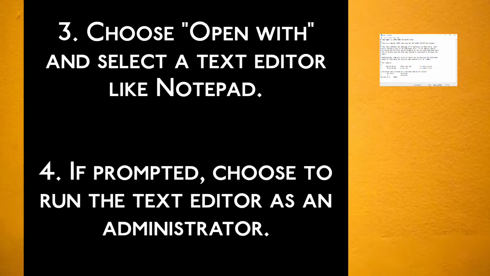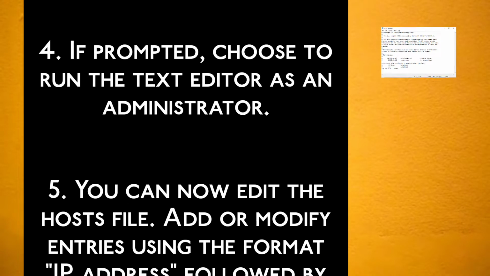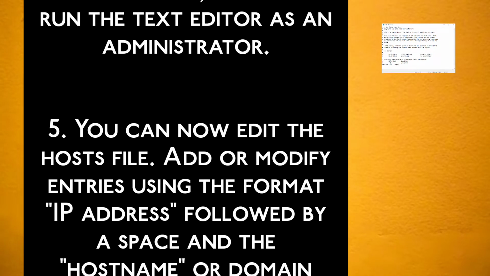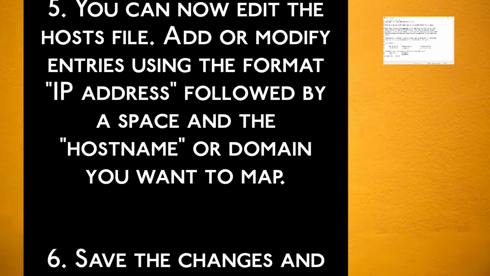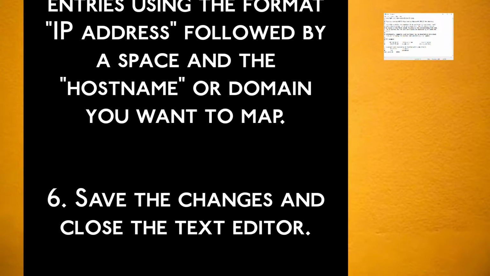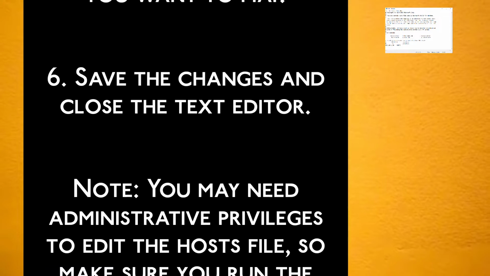Step 4. If prompted, choose to run the text editor as an administrator. Step 5. You can now edit the hosts file. Add or modify entries using the format IP address followed by a space and the host name or domain you want to map. Step 6. Save the changes and close the text editor.